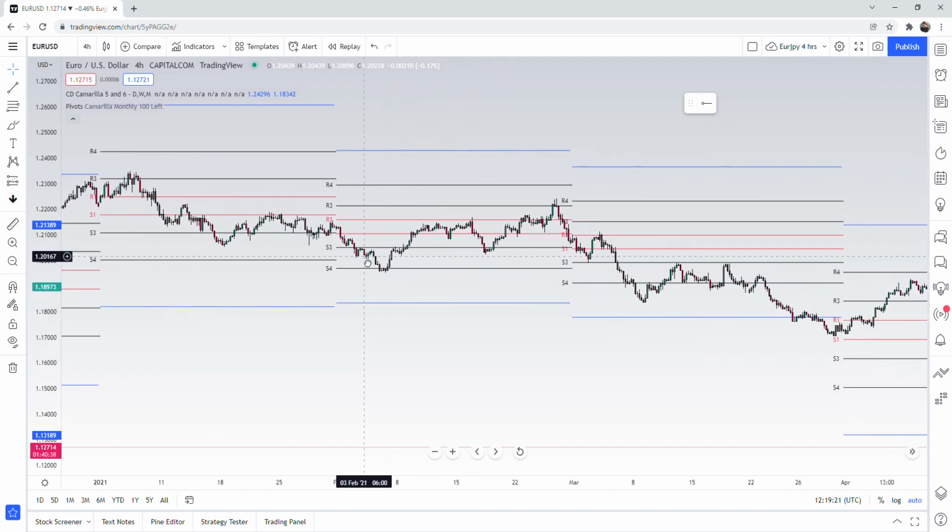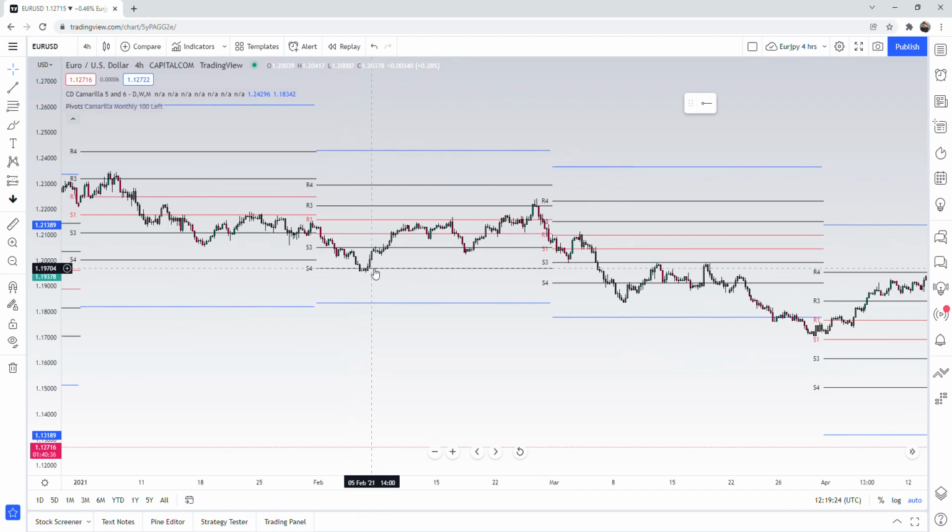So here we had a break through the floor. You see, through the monthly floor. Very often when price breaks through the monthly floor, it goes back to S3 or opening range, and then it shoots down to S5. Here it pulled back all the way to S3, but it still made it to S5 exactly to the pip. Next month you see it made it to S5, but the pullback was too big.